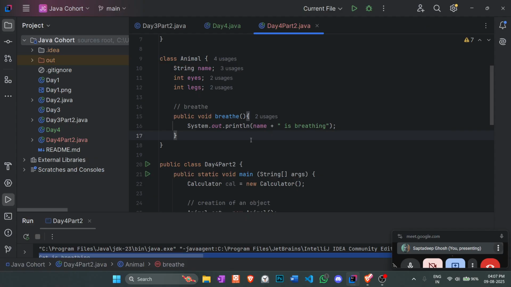Now if we have to write the same sentence for every other animal, that will be a lot of code, right? This is just an easier way of writing code. You know that every animal breathes, so you just group it together. You just group common functionality. So what is a class? A class is basically a group of particular things that have some common functionalities. You group it so that you don't have to write much code.